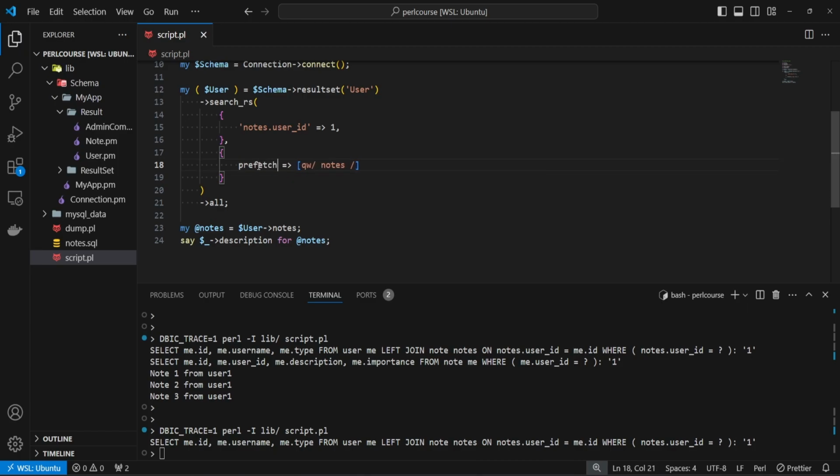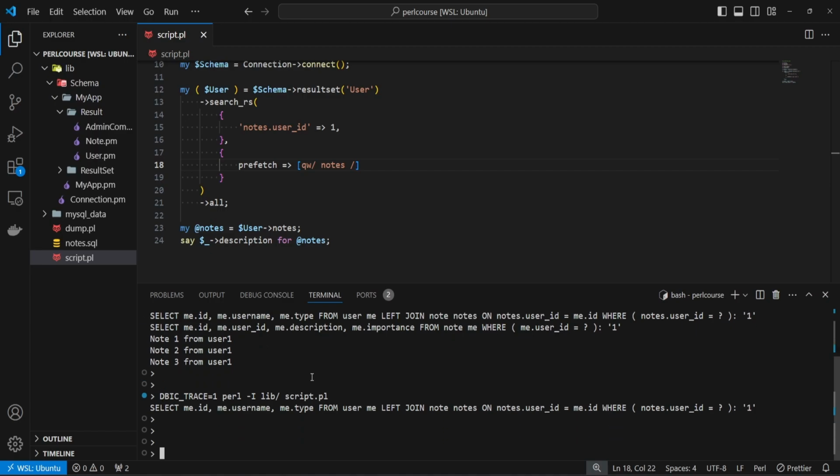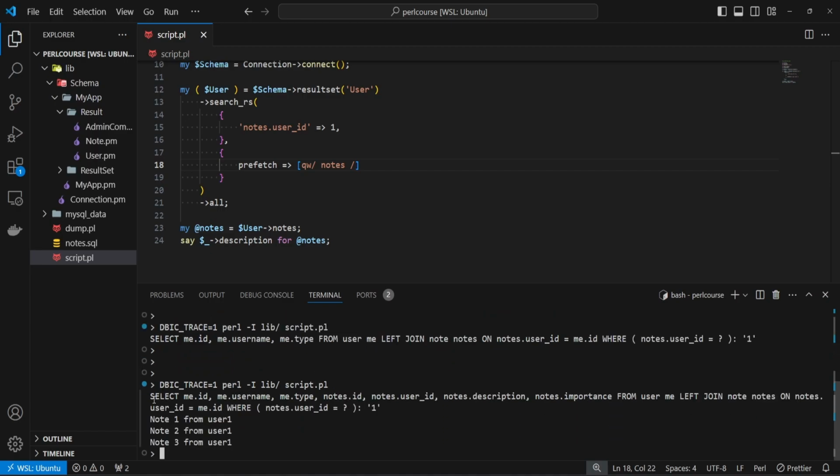And just a note here, you can also prefetch data in nested format, the same as join. It's exactly the same. All right, so with that single change in place where we are replacing join with prefetch, let's rerun the script. And now what we're going to see is that we only ran the first part of the query. And you might notice here that DBIx is also adding all the information about nodes on our original query. So now when we try to access the nodes on the user result, we don't see the second query to fetch the node data through an additional SQL statement.